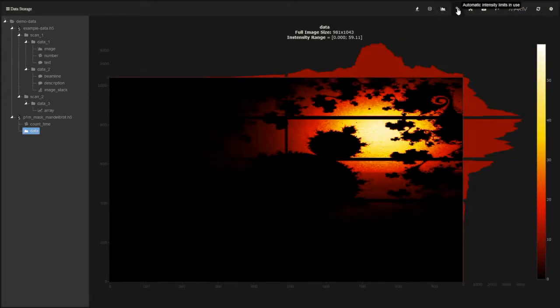What else? Oh yeah, I have some automatic filtering for hot pixels, which you can turn on or off. I have it on by default, but if you don't trust me or you just want to double check, you can turn it on or off. And all right, what else can you do?